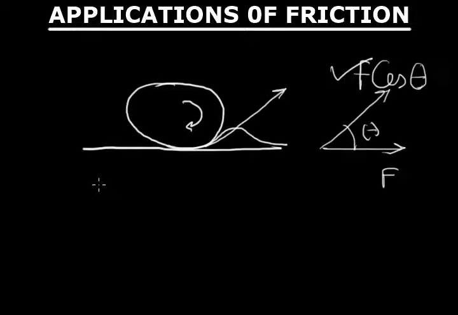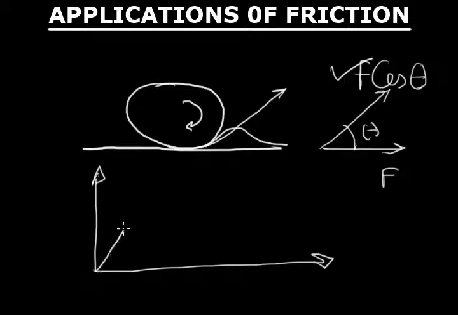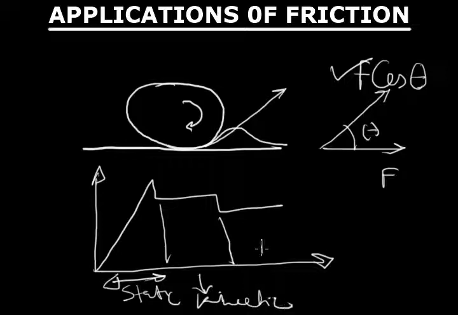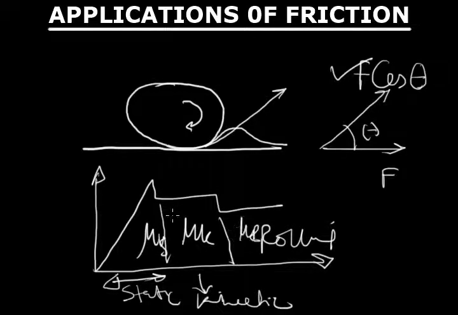As the force requirement drops, the rolling friction coefficient drops, and it becomes very easy for the body to move. So if I have a graph showing these three positions of friction, I have to draw it like this. This portion is what I call static. This is where the friction is kinetic, and this is where the friction is rolling. As you can see, the rolling coefficient should be the minimum of all these three. And this is your friction, this is your external force.